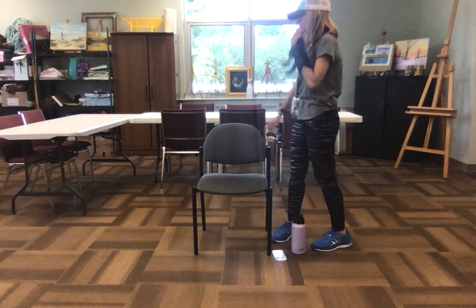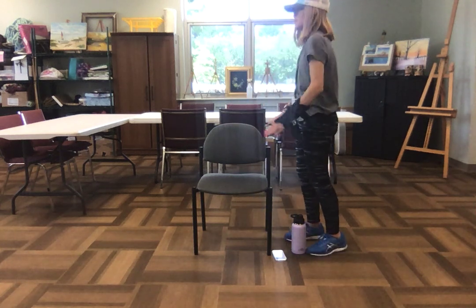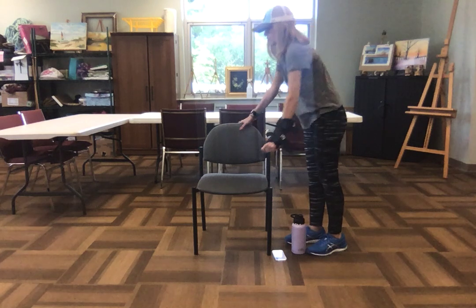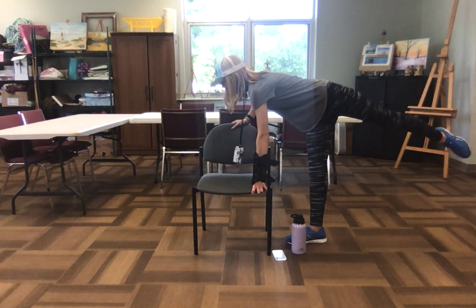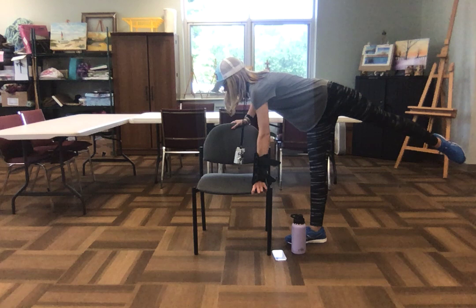Next thing that we're going to do is a hamstring lift. So for that, you guys could be on the back of your chair, but for demonstrational purposes again, I'm gonna be at the front on the side so you can see. So what you're gonna do for that is hold on to the chair and lift that hamstring up. And really feel that stretch in the other leg. Breathe into that stretch.